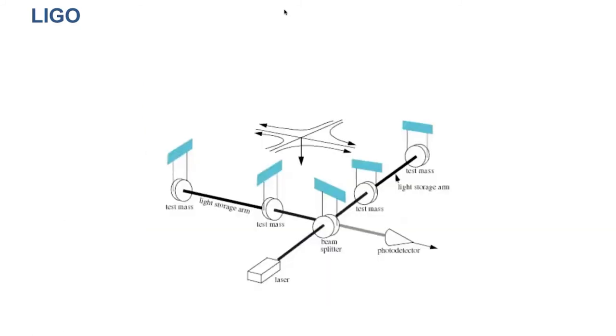Here is a schematic of how this works. You've got a laser being generated here, a beam splitter that sends half of the light this way and half of the light this way. These are highly reflective mirrors. Most of it is trapped in here, but some of it comes back then and can be recombined with this lever arm to give you your detector here and actually see an image. And so you can tell by the strength of that image whether things are changing on both of those lever arms. And so that's in practice how it's done.